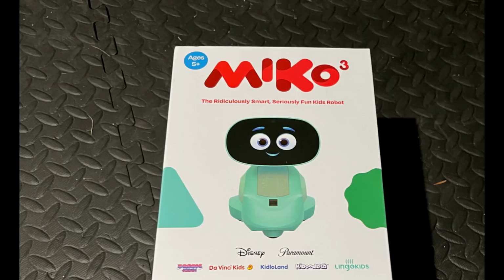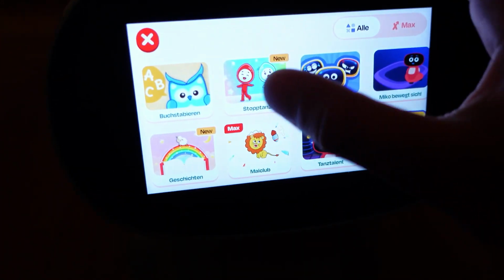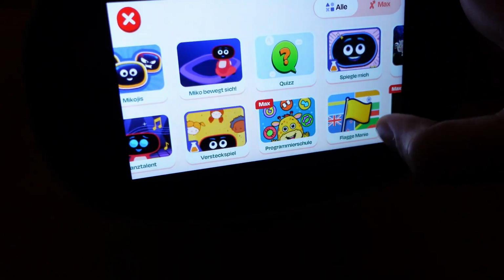What I'm going to talk about next is really expensive, but this is a random way my children learn German. So for Christmas, the big gift this year, we gave our children a Miko. Now, a Miko is a robot, and we got the max subscription only because we wanted to change the language to German. And so my children's Miko only speaks in German, and they have games, shows, coding, yoga, dance.